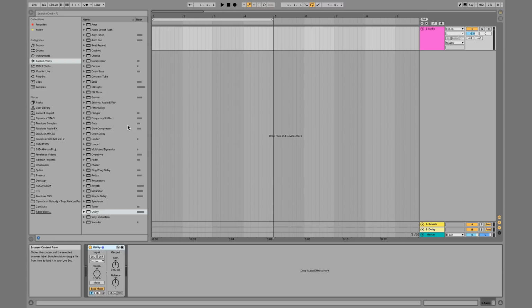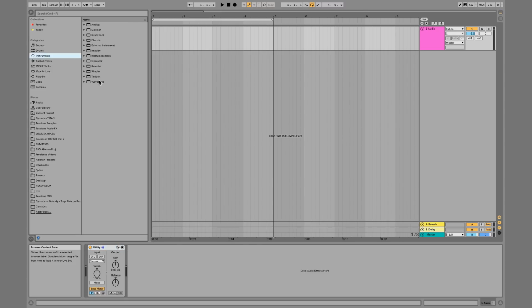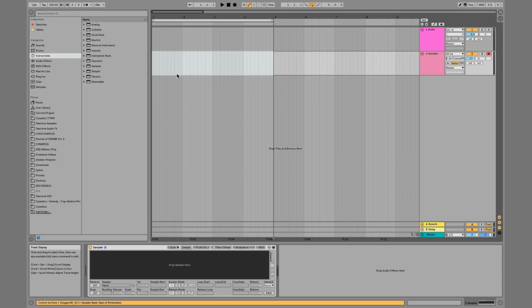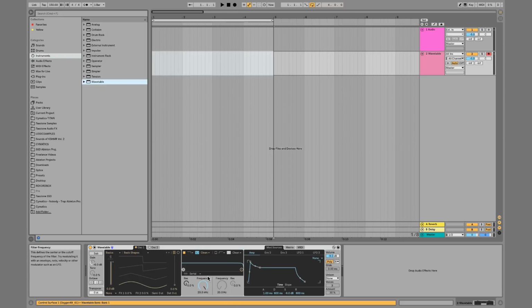So now we're going to get into a synth that was added, and this is called Wavetable. So you'll see that there's an added synth down here in addition to Operator. Let's go ahead and I'm going to open up a new MIDI tab, and we're going to open up the Wavetable. What's great about this is it has the same layout as all the other Ableton synths like Operator. Every Ableton plugin looks the same. That's what I really like about this program.